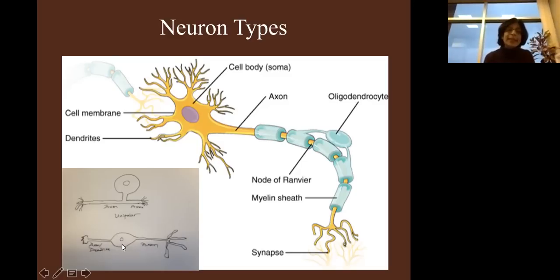And the interesting thing is a bipolar neuron is commonly seen as a specialized sensory cell. Bipolar neurons that make up the rod or the cone, or the hair cells in the cochlea, are examples of bipolar neurons, special sensory structures. Okay, so those are the three kinds of neurons based on the structure. Sometimes the unipolar neuron is also called a pseudo-unipolar neuron.